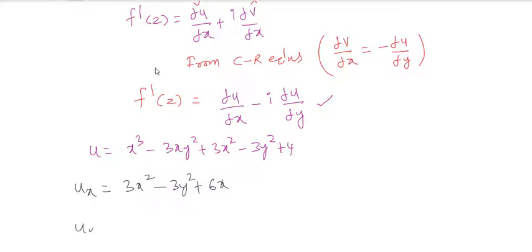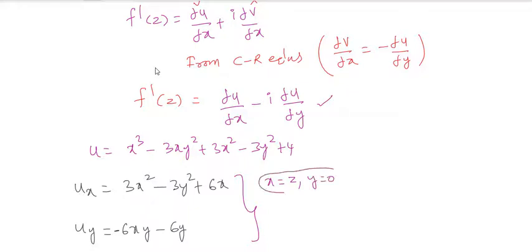Next, uy will be what? With respect to y you have to differentiate. So this is 0, this is 3 into 2, 6, so 6xy. Yes, minus will be there: minus 6xy, then minus 6y will be there. Generally this ux and uy you have to substitute here. After substituting, you have to substitute x as z and y as 0. Am I right or not?